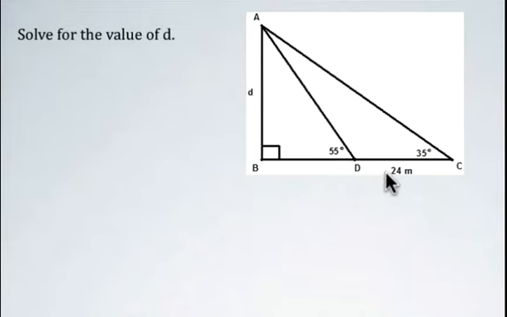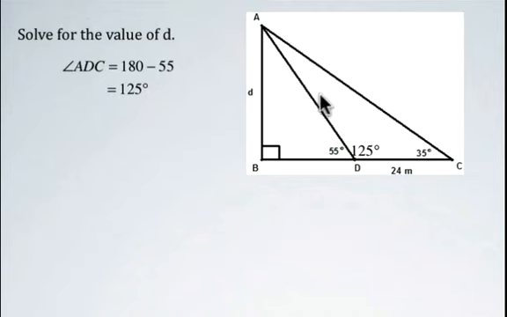Now, in order to solve for D here, we're going to have to find some unknown angles in triangle ADC first off. So we're going to have to indirectly solve for D by finding other measurements in this diagram. So for triangle ADC, there is the angle ADC, which is located here, and it is supplementary to angle BDA, which is 55 degrees. So that means that angle ADC is equal to 180 degrees minus 55. So angle ADC is equal to 125 degrees.